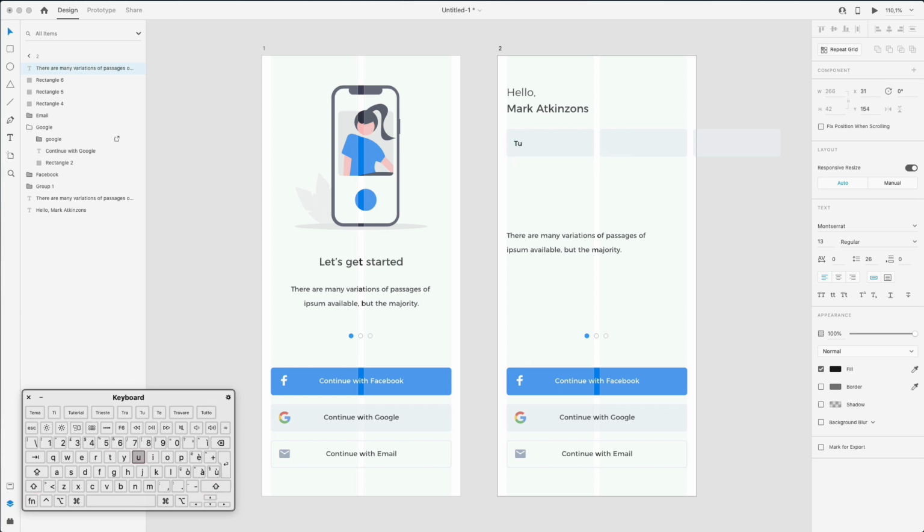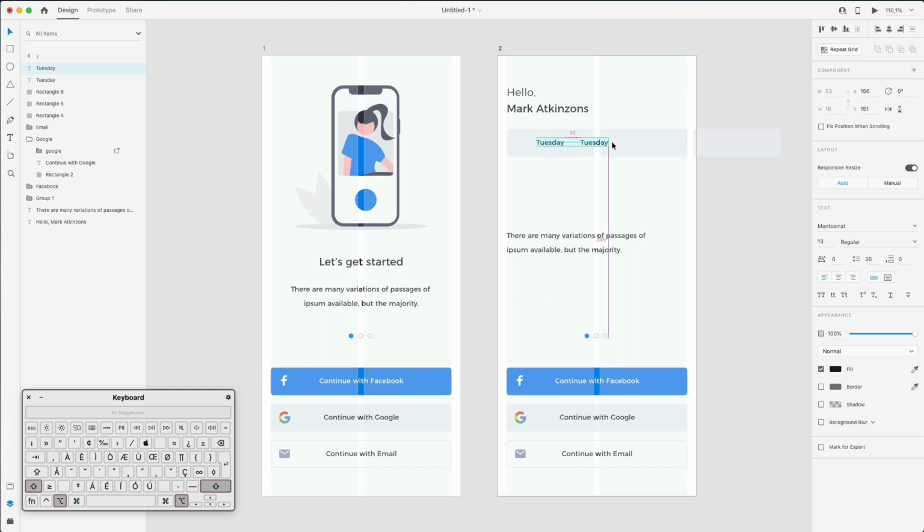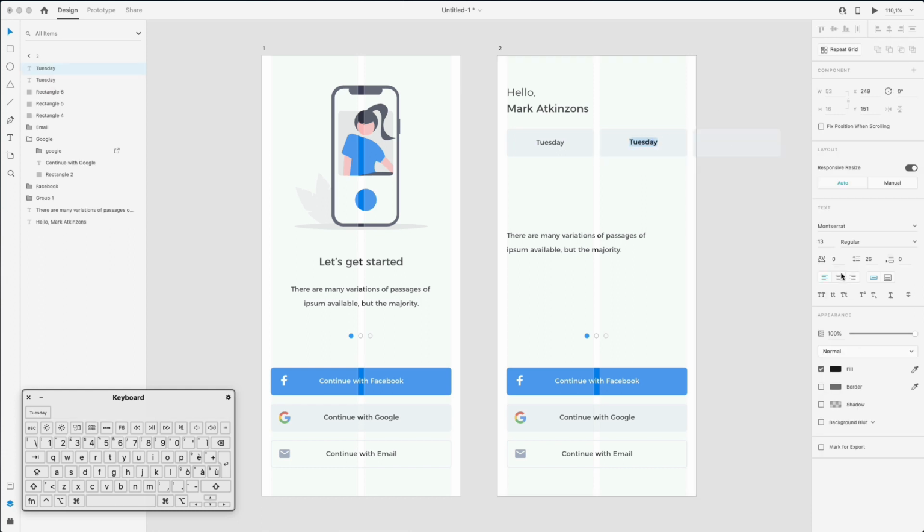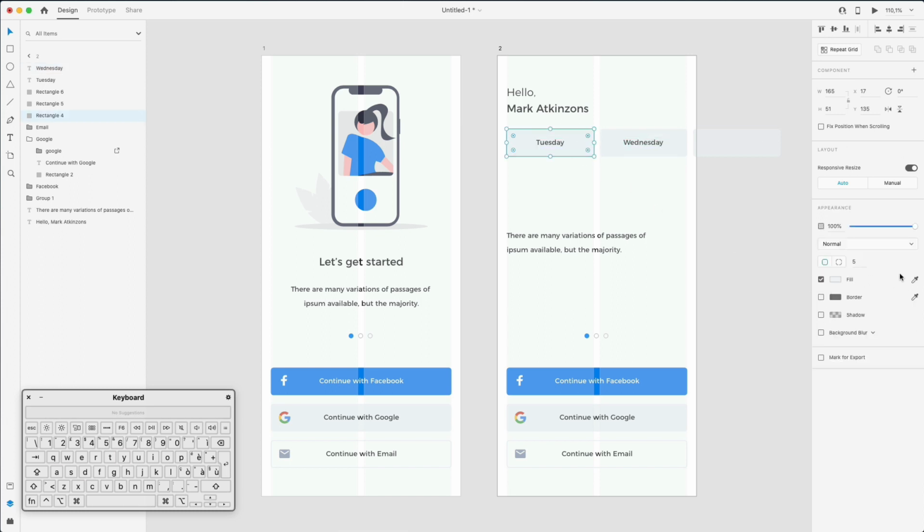So this is going to be Tuesday. Let's bring it up. Let's make this one to the very right. It's going to be centered Wednesday, and so on.